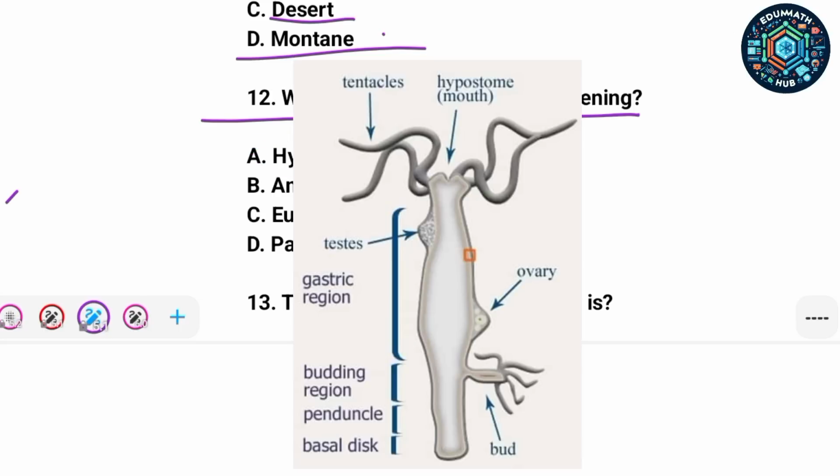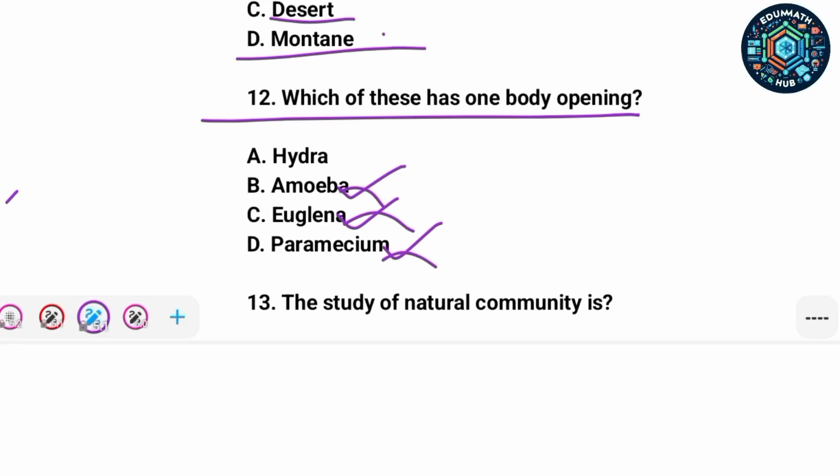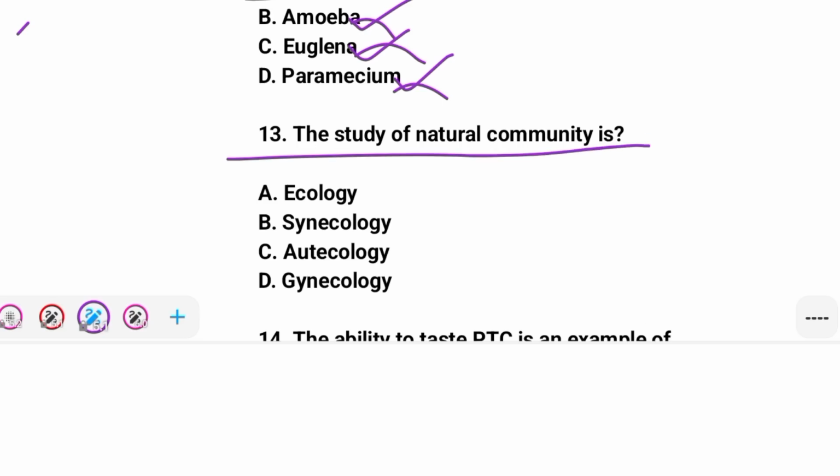Hydra has an opening, which is called the mouth of the hydra. It's called the mouth. And the mouth is a transient mouth. So the hydra uses that particular opening as its mouth, as in for ingestion of food, and uses it as its anus for excreting waste.